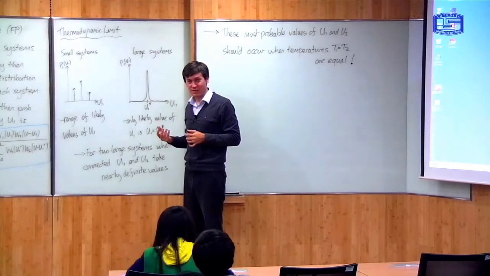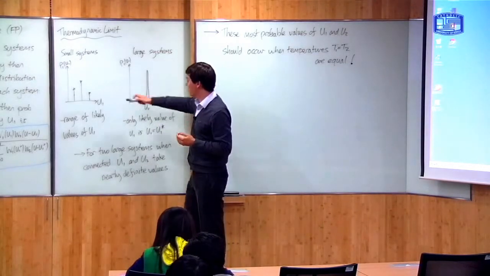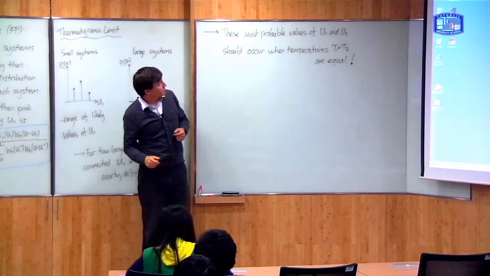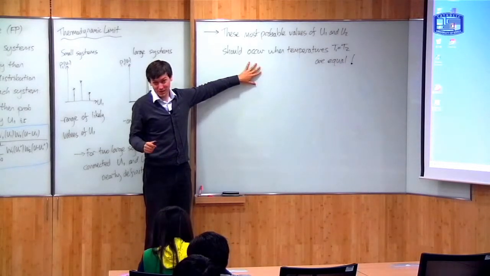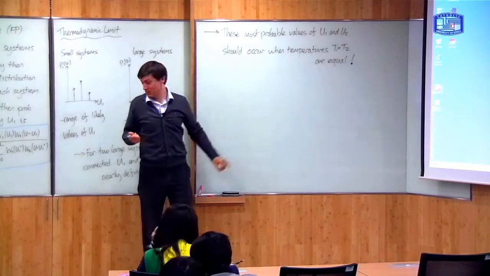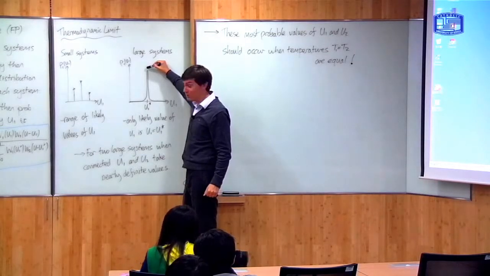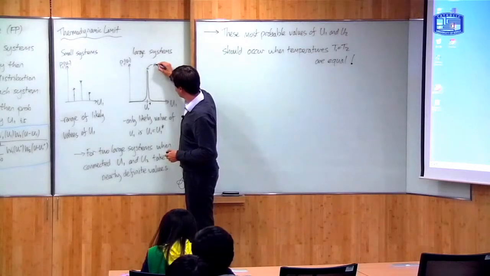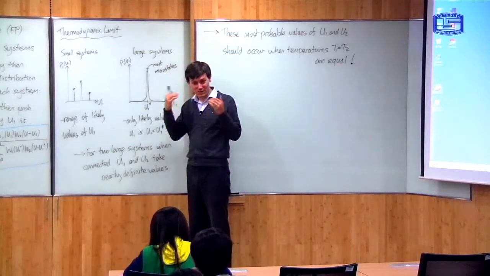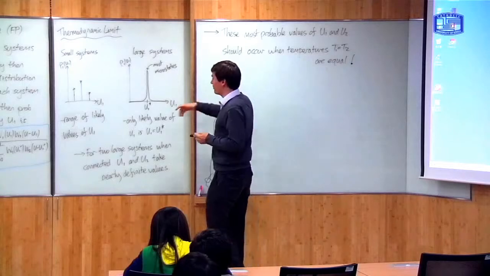Now what we've been able to do by this process then is connect two previously separate ideas. We had this idea we've used here of basically just counting the number of microstates to work out the probabilities. But now we think that this should be related to temperature. Okay? So the distribution of microstates of the system is therefore somehow related to the temperature of the system. Because the most probable value here corresponds to the state which has the most microstates. Each microstate is equally probable. So this state here is the one with the most microstates. It is also the one at which the temperatures are equal. So there's a correspondence between two systems having equal temperature and the number of combined microstates being maximum.